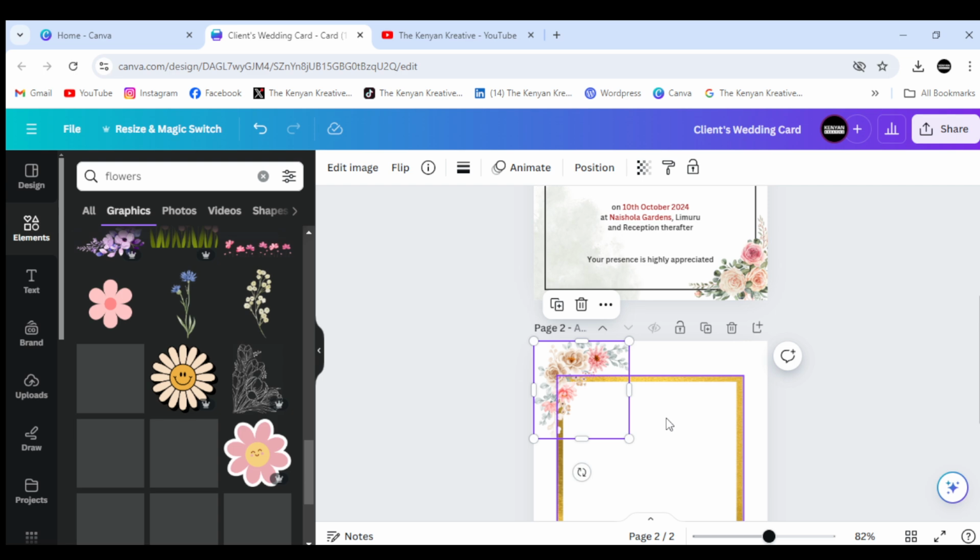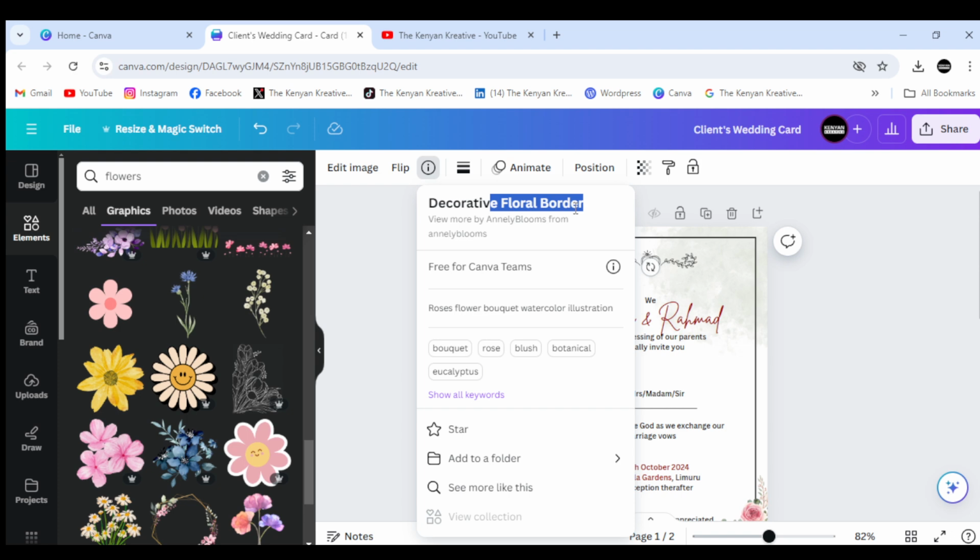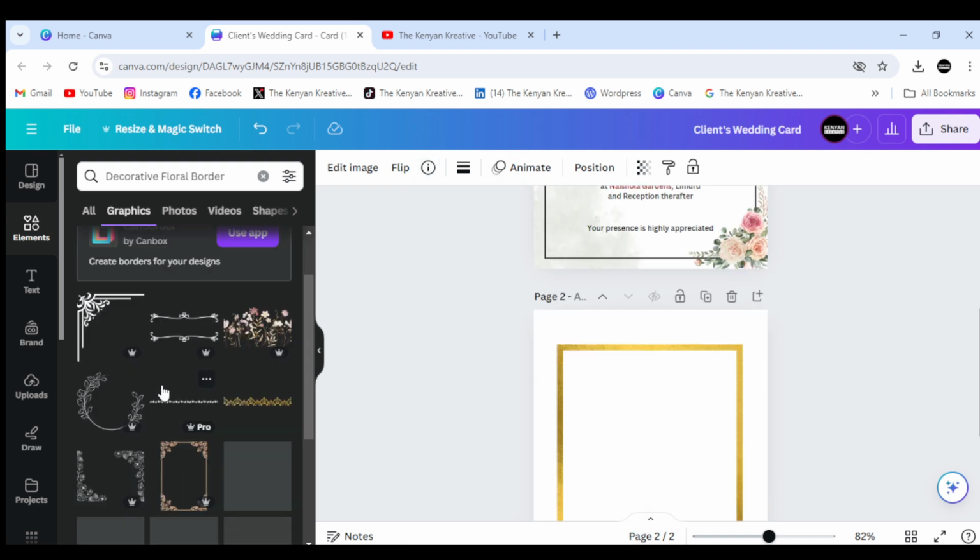click on the flower and then click on this icon, the info icon, and you can see it is telling me decorative flora border. All right, so I'm gonna copy that word, paste it here, and I'll see some flowers that are actually looking almost the same. Okay, so you can see it is actually this flower here.